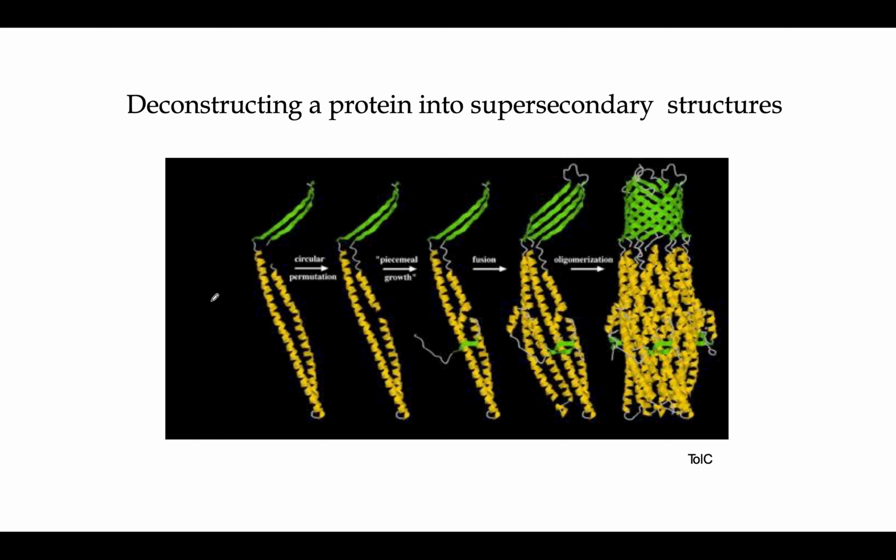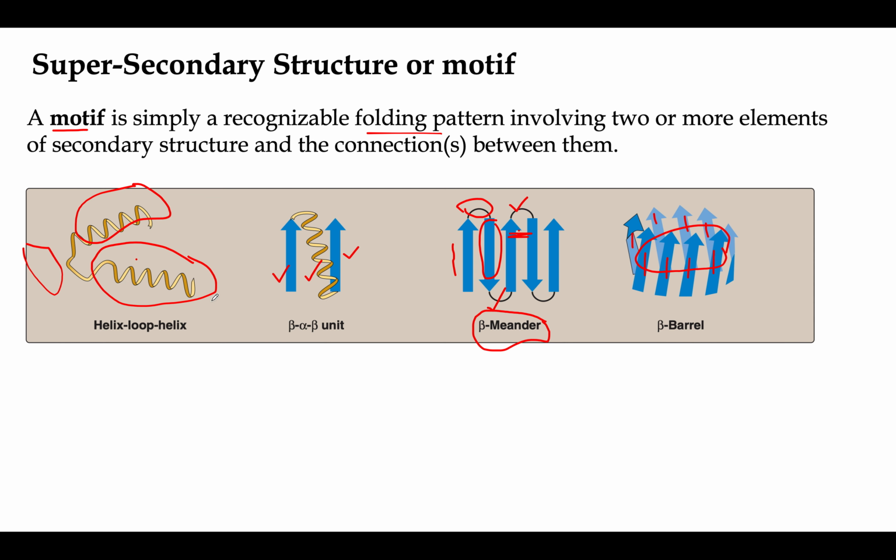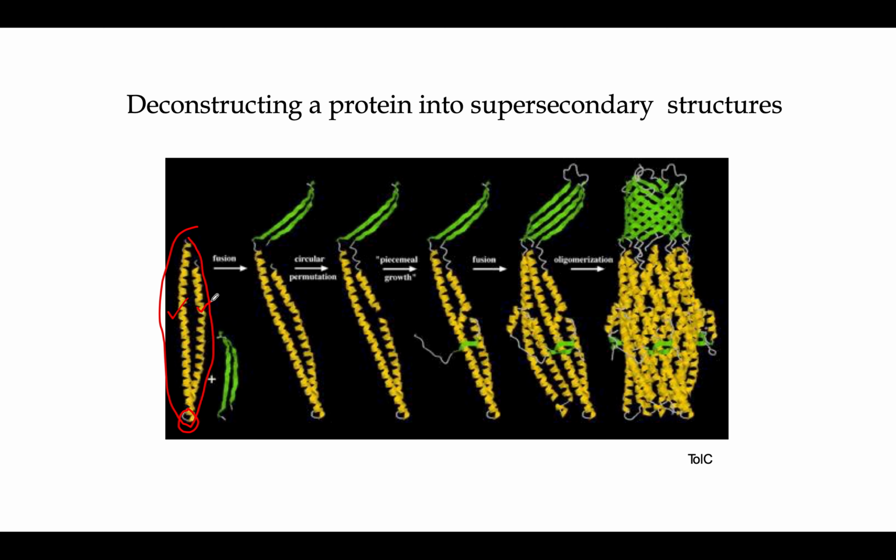And then if I go back again and I want to look at what other motif is present in this protein, then I will find that I have another motif, which is the beta alpha beta motif. Now if I see these two motifs after deconstructing a protein, I can tell that that protein is a channel protein, because channel proteins have this signature supersecondary structure. In this case, this is TolC from E. coli, which is a channel protein.